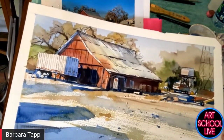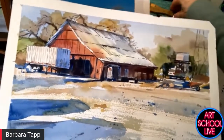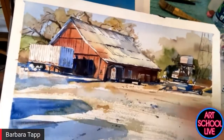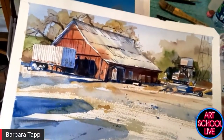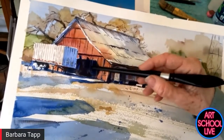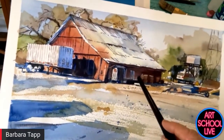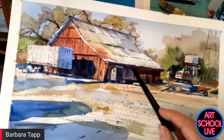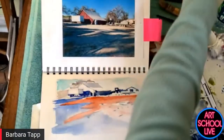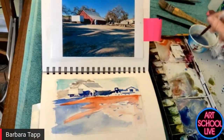Beautiful. So you can see that was done in the field. And then here I took the hake. Rather than explaining the whole thing, just using interesting brushes that will give you some interesting shapes, I lifted. So that's what this is, so that I can go back. But I think that gives you the gist. I changed here over the blue. I brought in the color of the building. And then, of course, this popped the whole thing. So I can just show you that last little bit here.